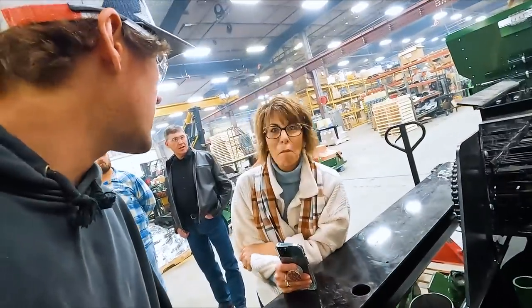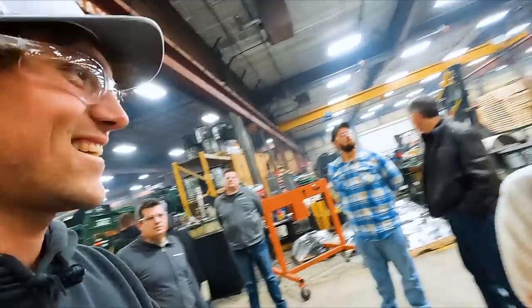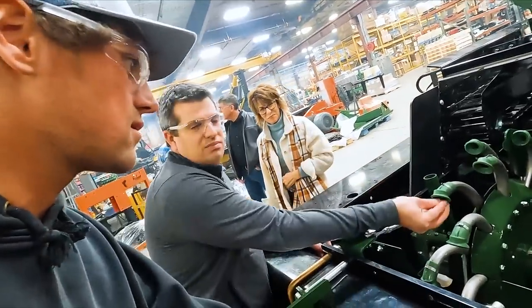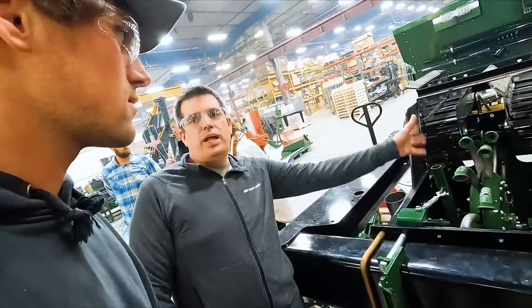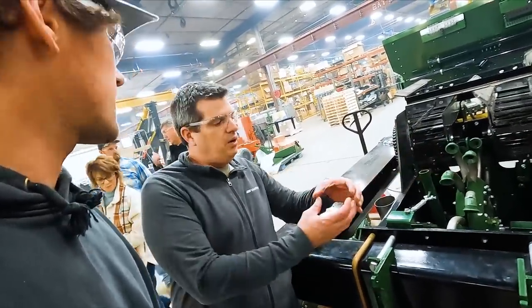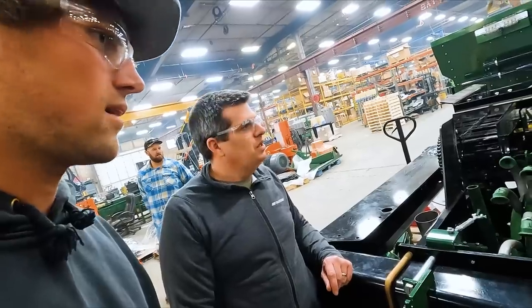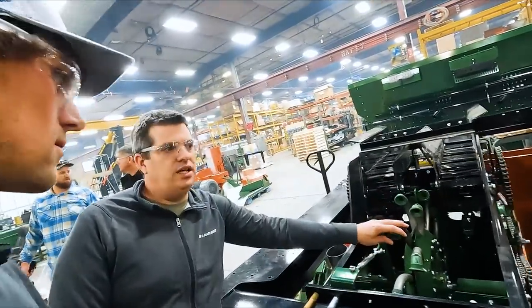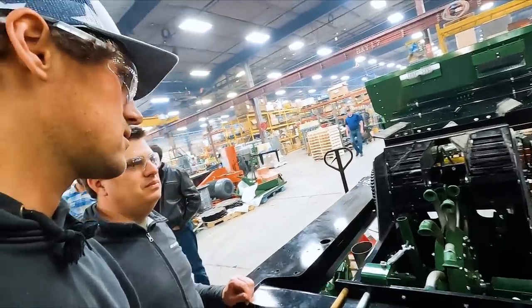I bet next to nobody on earth knows what this machine is, including myself. This is an air-cut potato planter. It uses vacuum to hold seeds on for singulation. Think of your row unit — each one of these is just like your seed plate. This holds one seed, which in a potato is a whole potato or most likely a chunk that's been cut and inoculated. The hopper over there is full of potato. It gets metered out by these bars, dropped down, and this is what does the singulation on each of the rows.